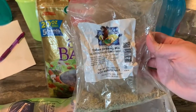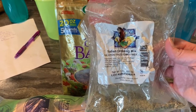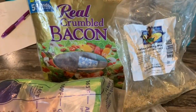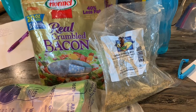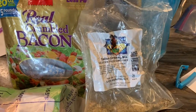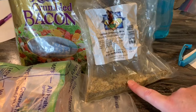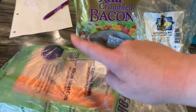And then the third ingredient is this Italian dressing mix. I order this from Azure Standard. I only have to order it once every year or two. It's a kind of direct co-op buy type grocery deal. Usually you can find a drop spot in your area. It's Azure Standard, A-Z-U-R-E. Otherwise, you can probably find a dry Italian dressing mix somewhere else. I'm sure it would work too. We just really like the flavor of this. It takes about 2 tablespoons of this mix, about a handful of bacon, and the chicken.